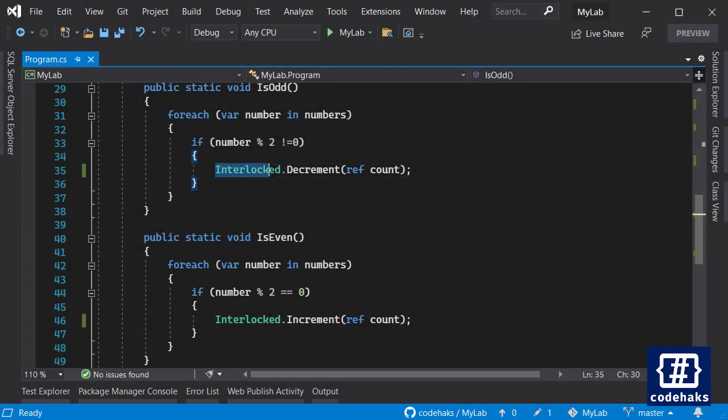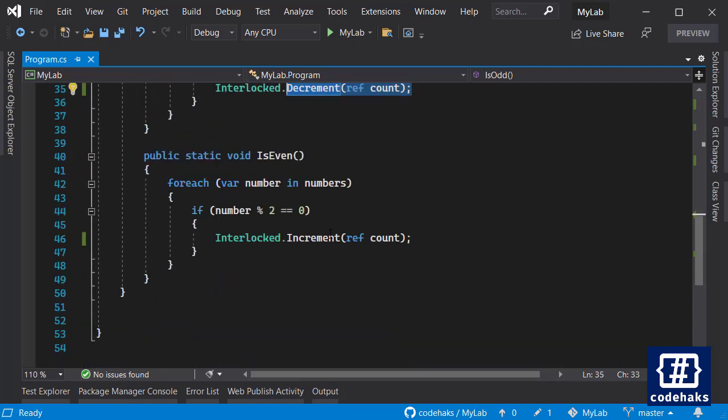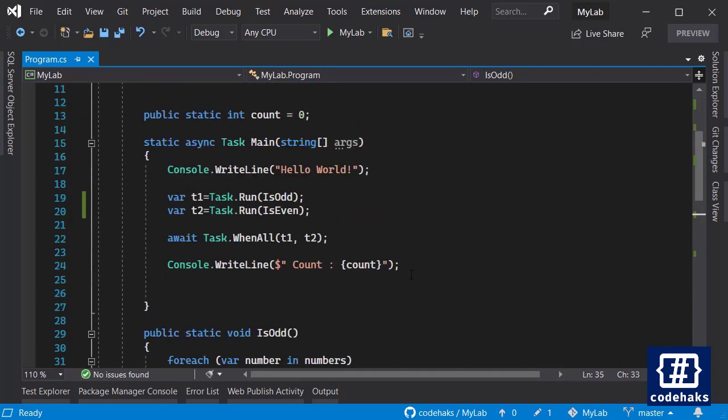So how is Interlocked working? Interlocked has a few functions, and basically it is reaching into the CPU instructions and running the operation in an atomic way, making sure that the shared memory is not shared anymore. And that's how it is solving the problem for our application.